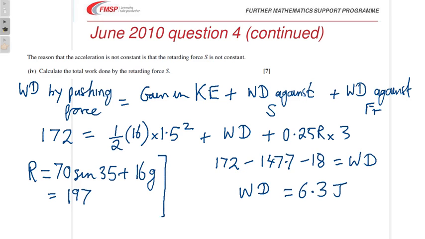I'll just put a bracket around that so it doesn't look as if it's part of that other line. That's the final part of this question, and the marks for that bit were a total of 7 marks. So there were 2 method marks and an accuracy mark for creating an energy balance equation. And then there was another M1 A1 for finding the reaction in this case where the force is now 70, and another 2 accuracy marks for getting the correct answer.